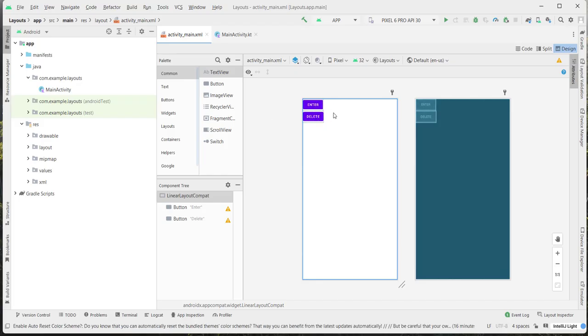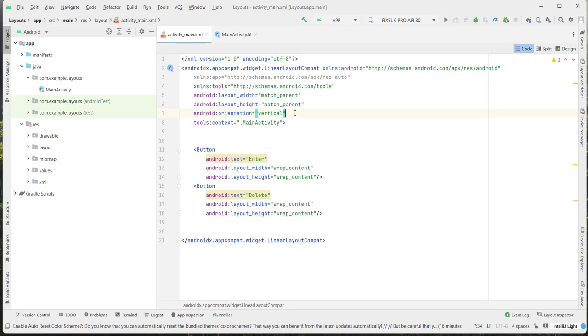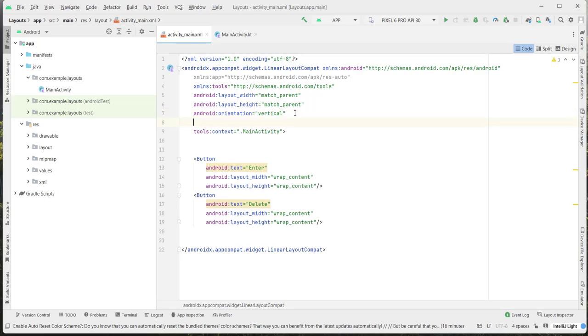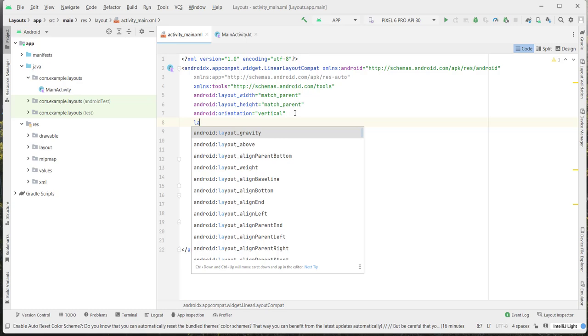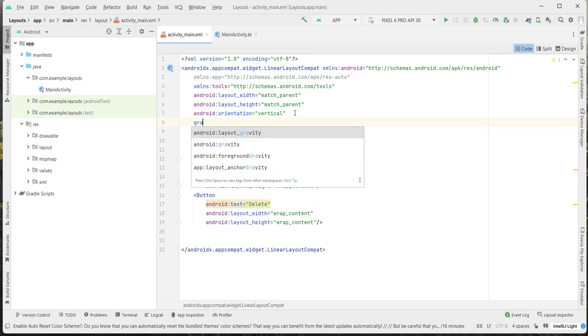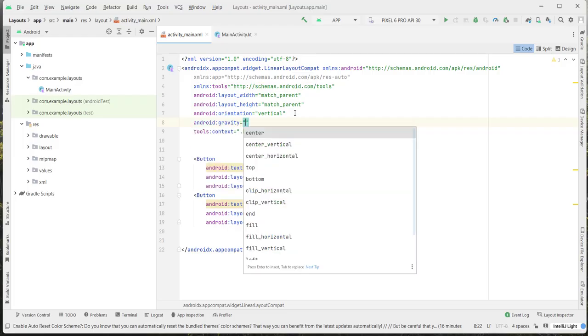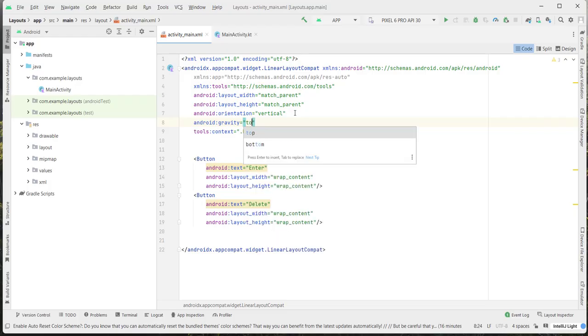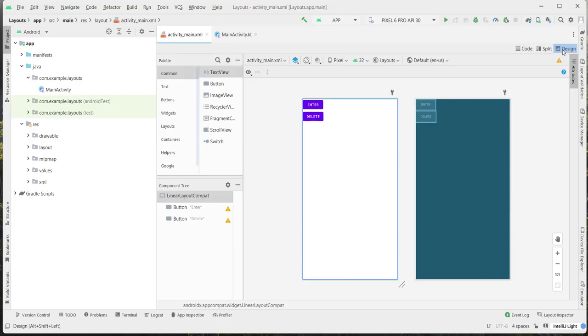But let's say that I want them to be here in the middle, and to do that we'll go down here and type layout gravity, and we choose this one, gravity, and we're gonna type top, so at the top. And now if you look at design, you can see that it's still not in the center.